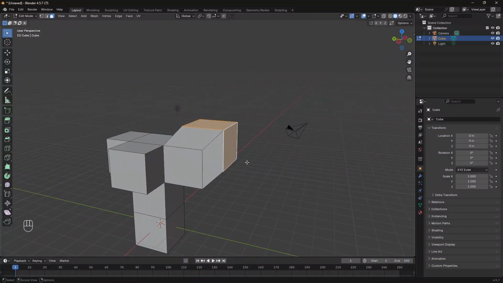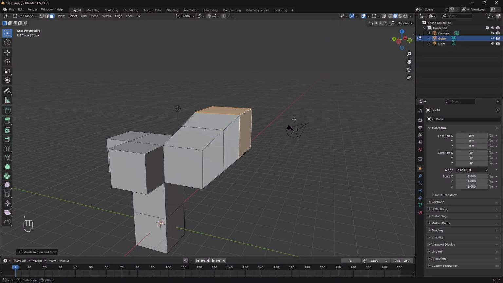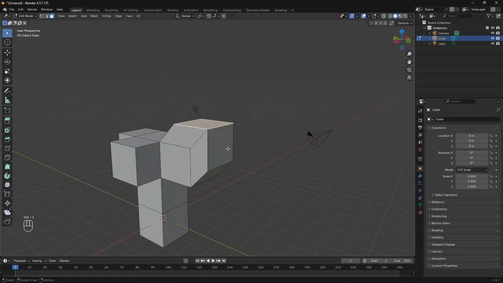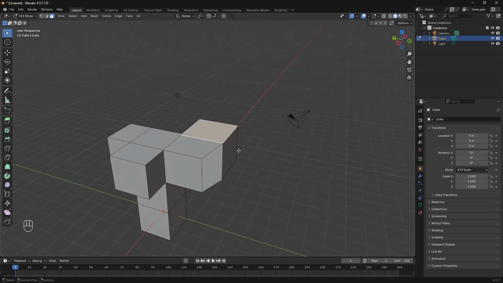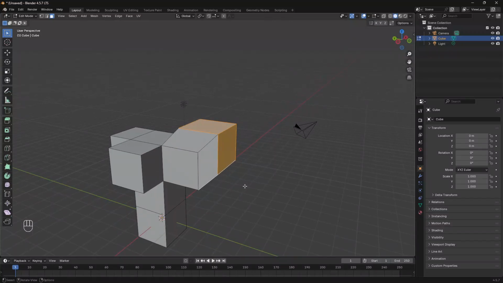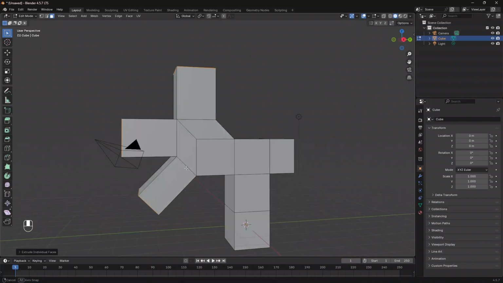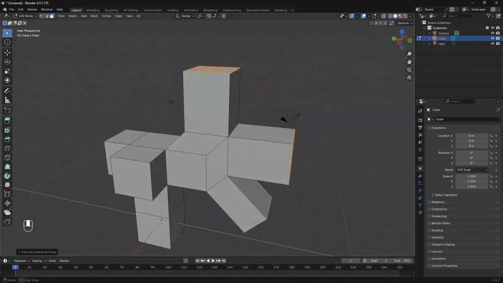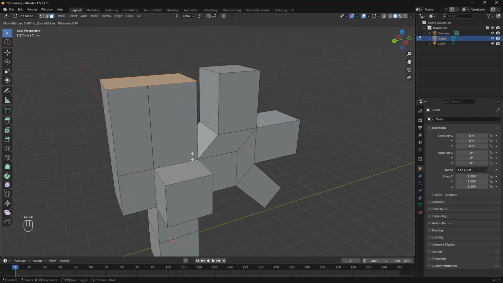When you do a normal extrusion like this, I showed you this earlier, that's okay, but maybe I don't want that. Maybe I want this one and this one to follow their individual normals. So I have these selected now. Alt E, extrude individual faces, and I get this. This one and this one and this one extrude individually. Even if they're close together like these, Alt E, extrude individually.